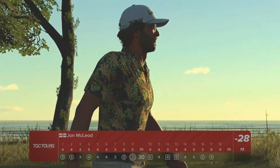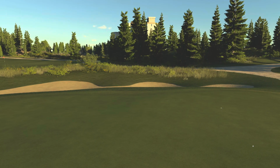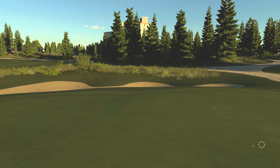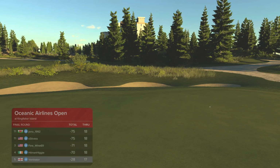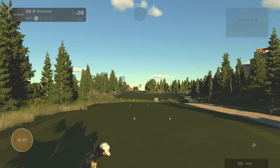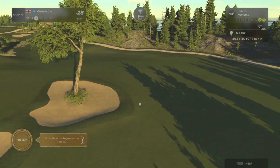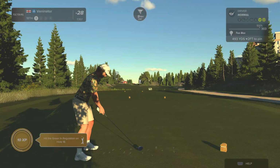So I think we're on 5 under, if I'm correct, which I may well not be. But 5 under is a good round score. It's what I got in round number 2. We're holding it together pretty well. 28 under is a really good round result, and we've got 1 hole left, of course. Long par 4. I'm going to go this direction.